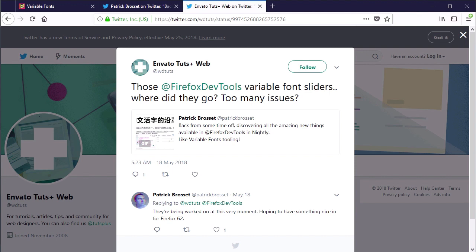Alright, so now that you know all about browser support for variable fonts and you know all about the underlying principles that drive them, you're ready to get into actually using them. So we're now going to move on to the next section of the course titled Let's Get Coding, and we're going to start at the beginning by learning how you can actually load variable fonts into your web pages. So for that, I will see you in the next lesson.